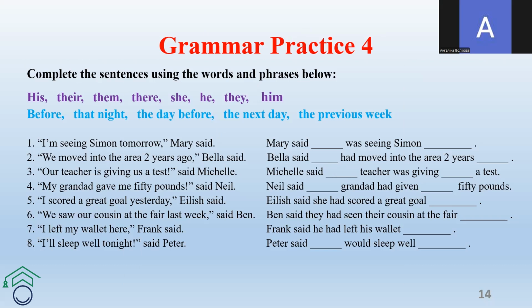"My granddad gave me 50 pounds." Neil said him, he said his granddad had given, the day before. No, had given, кому? His granddad had given. Neil said, my granddad gave me 50 pounds. So Neil said his granddad had given me 50 pounds. Ангеліна: Його дідусь дав. Чи, напевно, him, йому. Йому дав. Oh, Neil said his granddad had given him 50 pounds. Yes. Так. Is it clear? Yeah? Yes. Thank you.